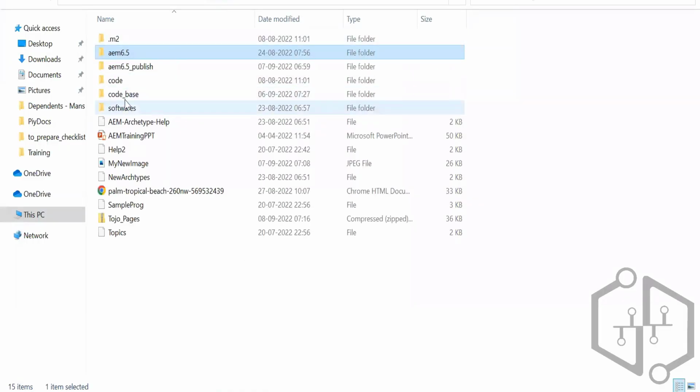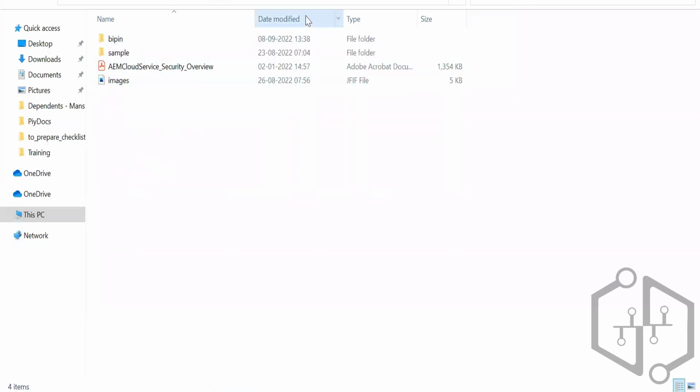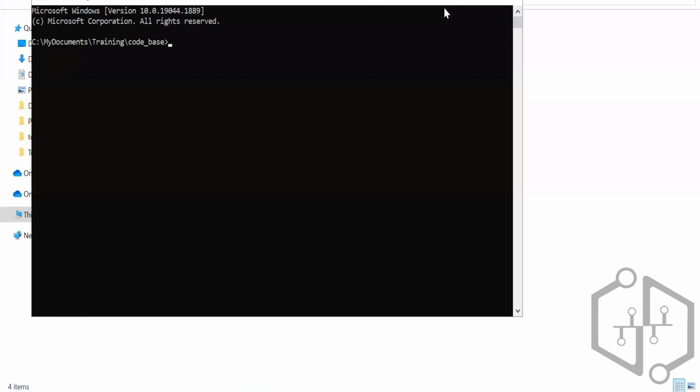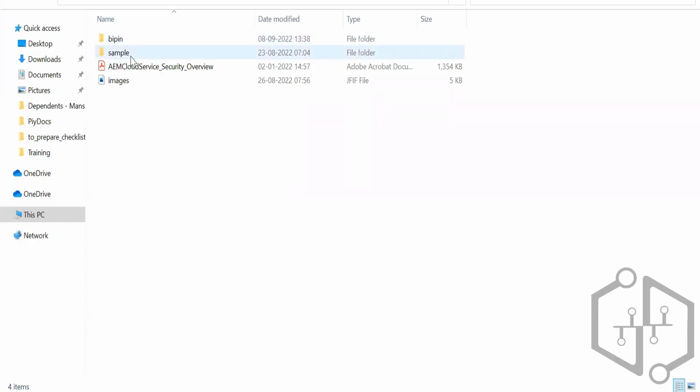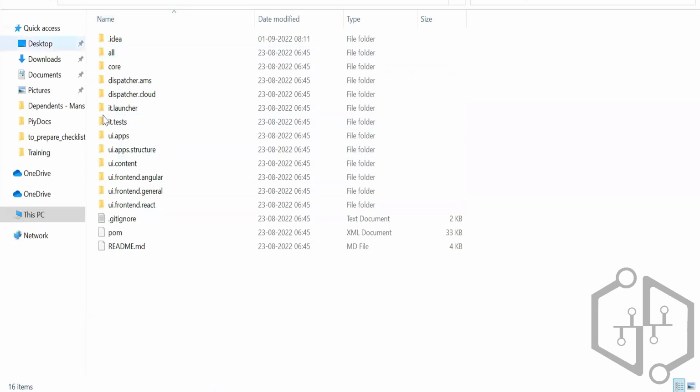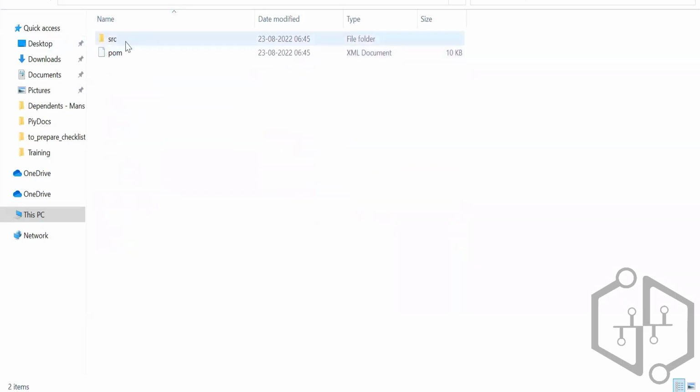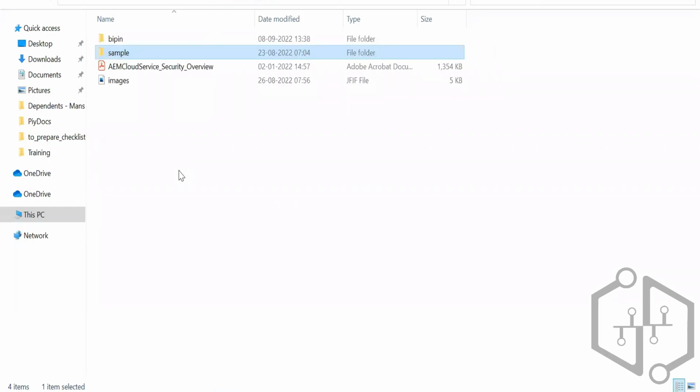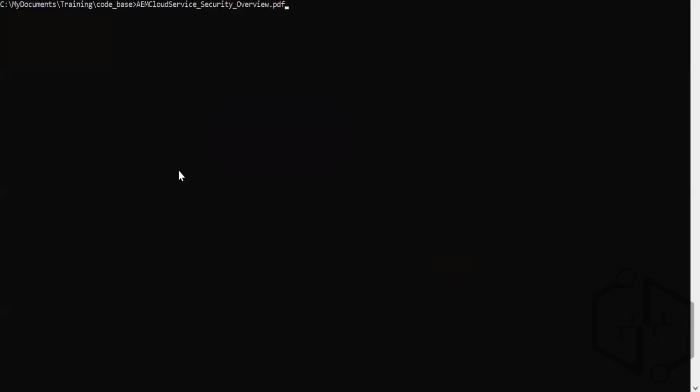Let me open a code base. So here you can see, if you wanted to create a new code base, you have this simple code base. There are so many folders over here, and each folder would have so many other things. If you have to create this code base from scratch by yourself, of course it won't be possible. You will make a lot of mistakes.